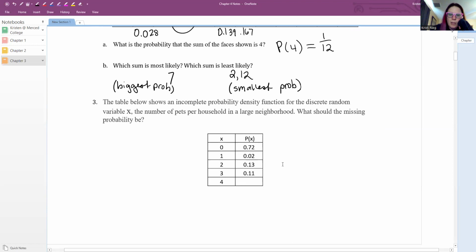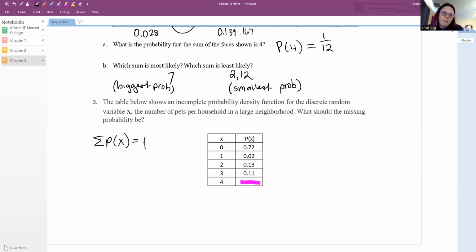So we've read probability tables, basic discrete probability functions, and now we have one where there's something missing. And so we are missing a value here, and we're trying to figure out what that is. Now we're going to use the fact, there's 2 things here. One, the one that's going to be most relevant is that the sum of all the probabilities has to equal 1. That will be the easiest way to get to this answer.